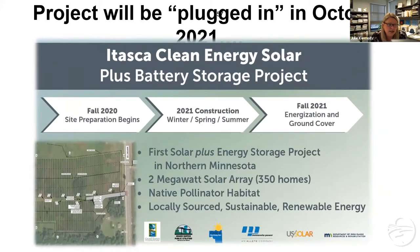To recap, we started way back in 2016, but as far as the site goes, we prepared that here last fall. We did have grants from IRREB as well, participation with the city, and then work through construction and modeling. We are looking to plug it in this October, and we'll be really excited to be able to show some actual graphs. We'll have a portal — internally through a Power BI format, and we're being careful from a municipal standpoint about what information goes public-facing versus what stays internal. This is our first municipal energy storage project up here in Northern Minnesota that we know of, and we'll be doing a rather extensive ribbon cutting this fall when we get to plug it in.